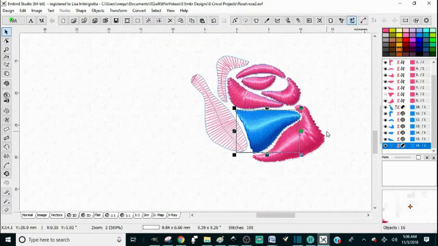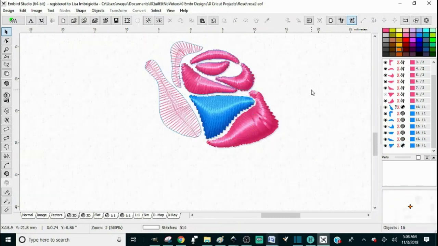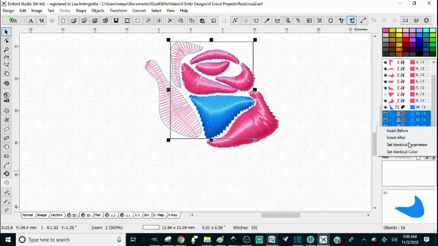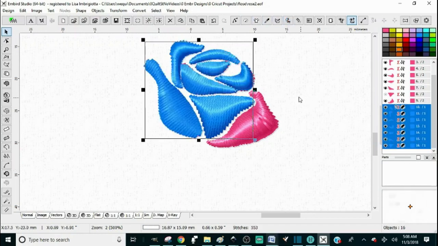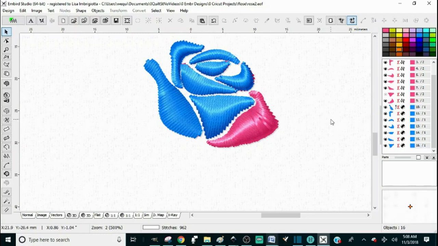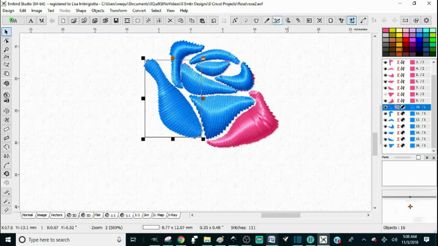Now I did forget to make my start and end points on this object. Now it's going that way. I almost like it better that way. So let's set identical parameters. It almost looks more natural now. It doesn't look like a big crazy thing in here that was some misshapen object. This one looks a little misshapen now, but I can actually edit that a little bit.